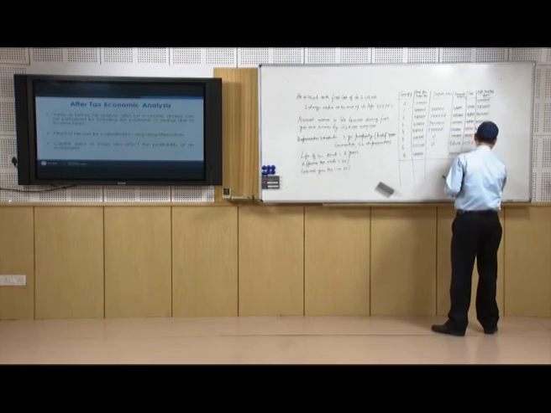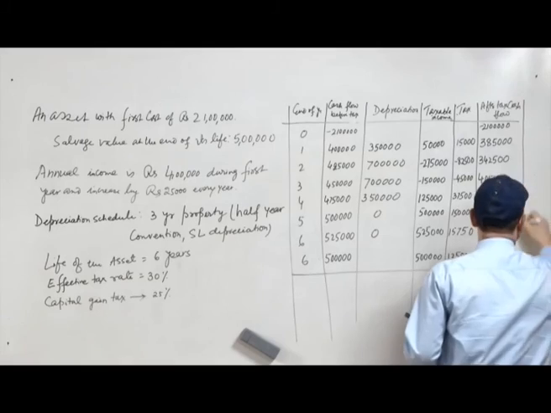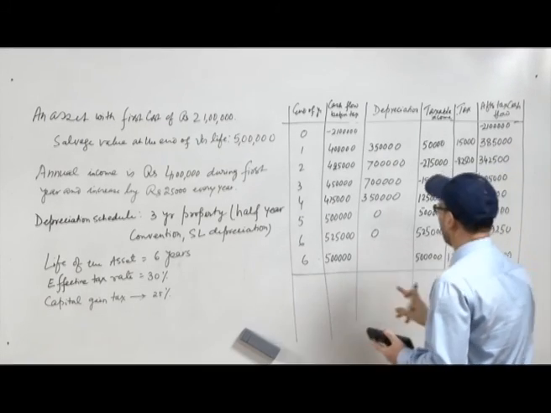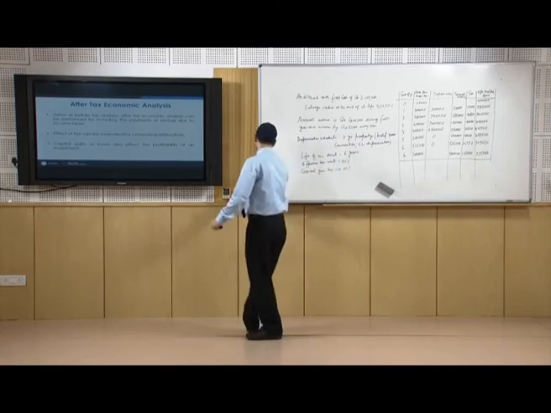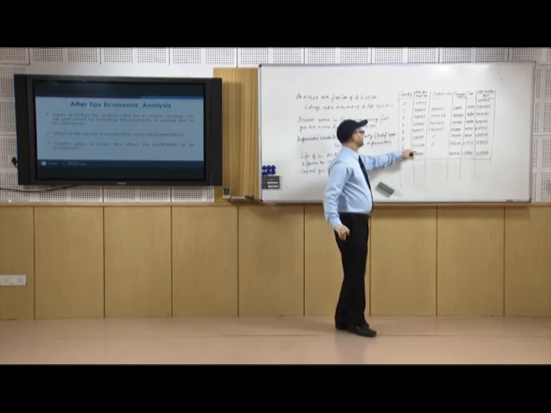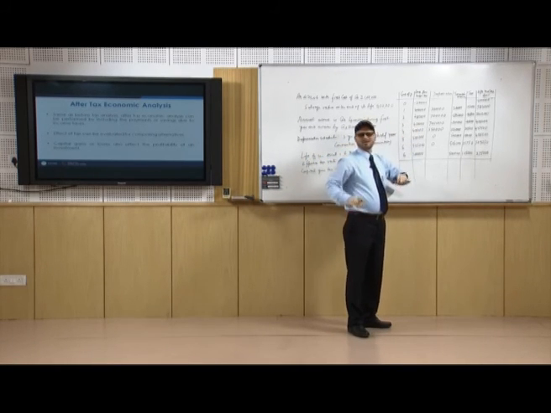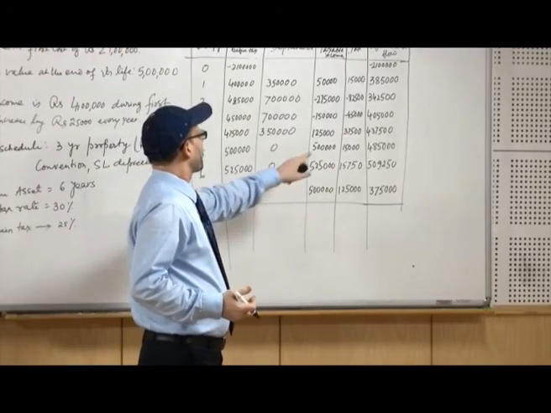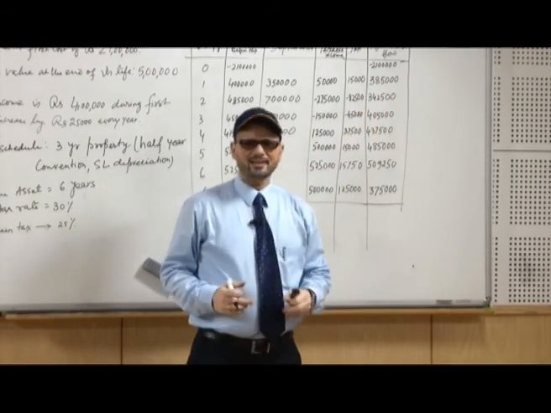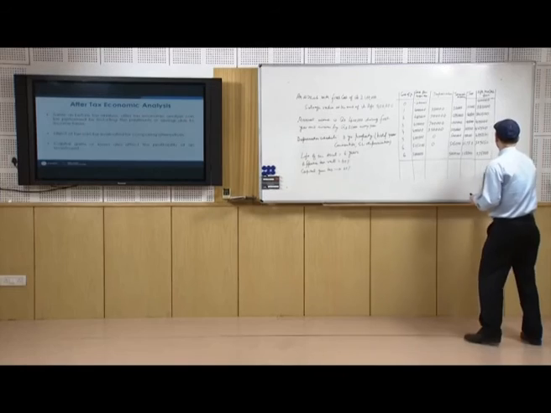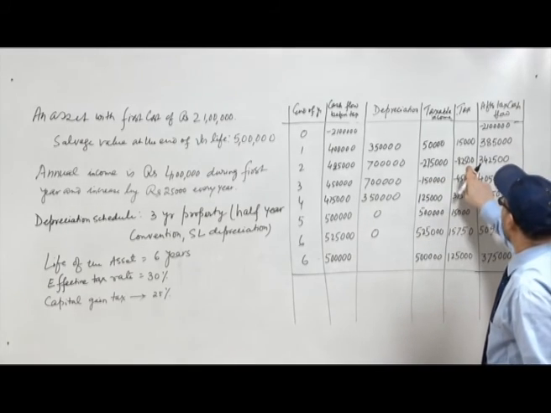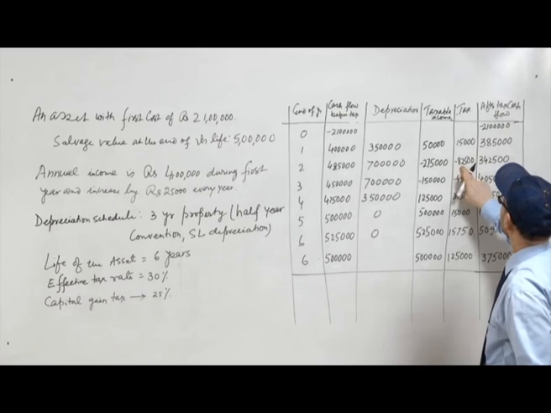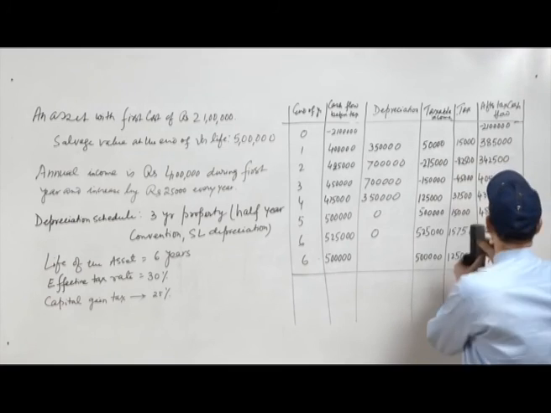So this is how the after tax cash flows will be calculated when you have the capital gain at the end of the period, or if it is disposed at any other time. Accordingly, the after tax flow is to be calculated and analyzed. Actually there has been a mistake here. Basically here we have the tax benefit of minus 82,500 and minus 45,000. So basically these are the benefits, 82,500. So this is a mistake.